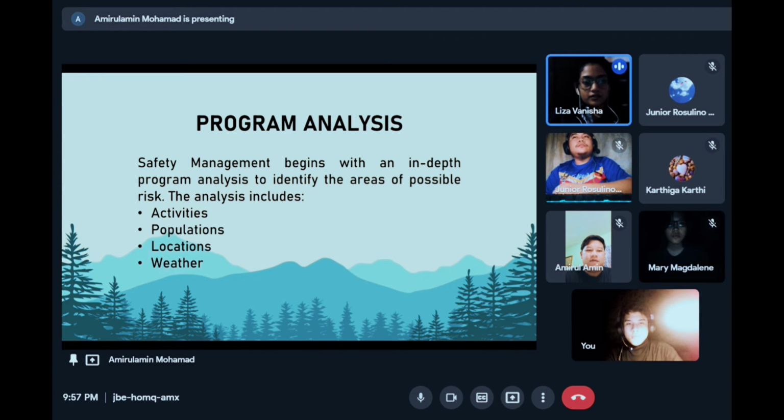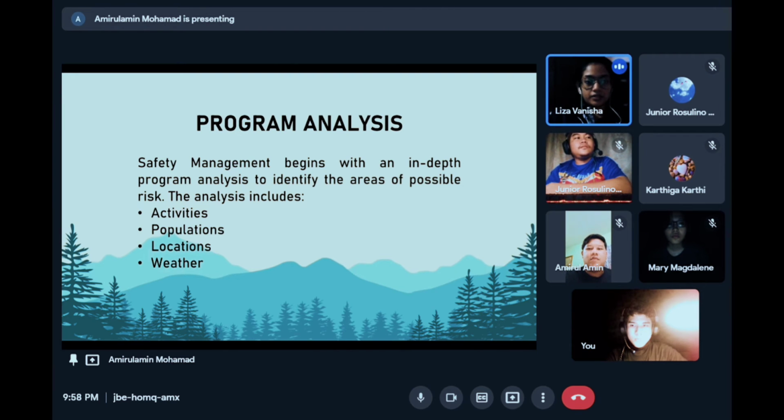So firstly, for the activity analysis, what are the management factors in rock climbing which can be controlled and which cannot be controlled, what risks are faced by participants, what skills are needed by the leaders, what equipment is needed, and also what training in the use of equipment is needed by leaders and also the participants.